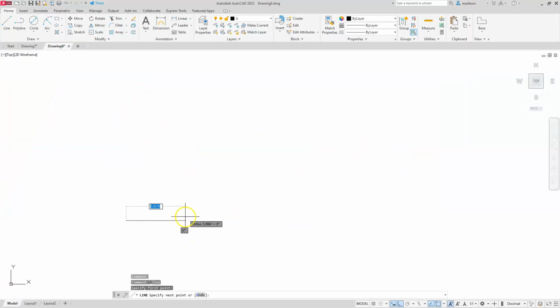So the first thing we want to do is make sure that our line is pointing the direction that we want. And then I'm going to type in the apostrophe key, followed by CAL. So apostrophe CAL. What that's telling it to do is stay in the line command, but now we're going to use the calculator. The most important thing here is always make sure that you preview in the correct direction. So once I hit enter, it's going to ask me to give it the expression.